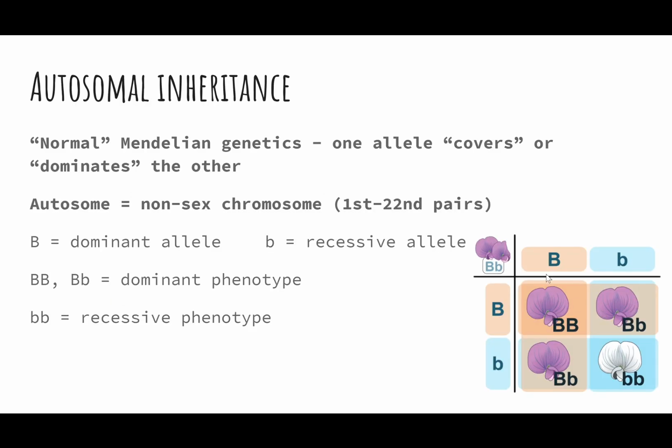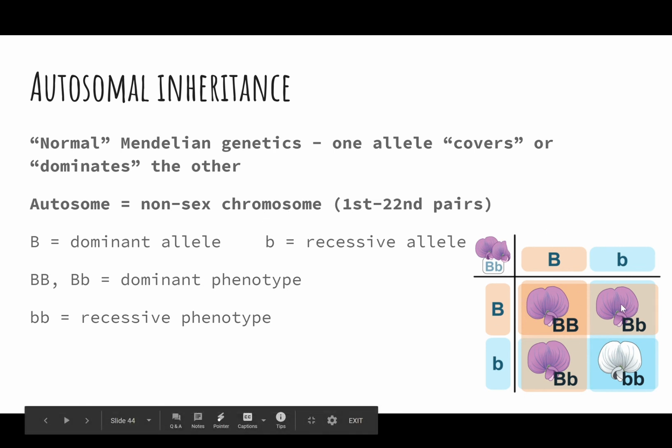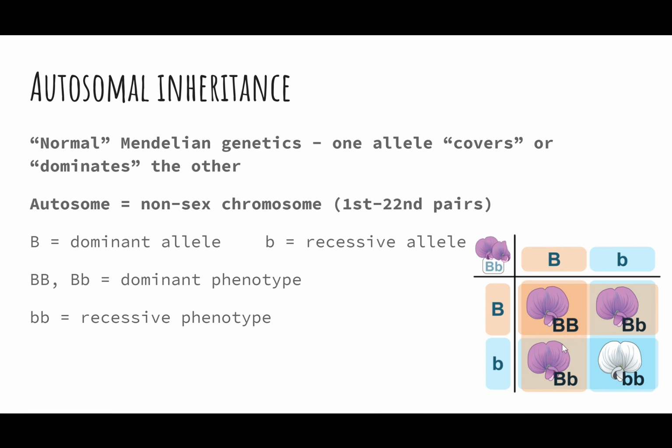So to sum it up a little bit, I wanted to compare the different types of inheritance that we have seen. And so I'm just going to introduce some vocabulary to sum that up. And so when we first started talking about genetics, right, we talked about something like this, where we have dominant versus recessive, and we just represent that with a simple uppercase or lowercase letter. So this example would be with the flower color, the pea plants that Mendel was studying. And so we call this Mendelian genetics after Mendel, okay, that old monk from a long time ago.